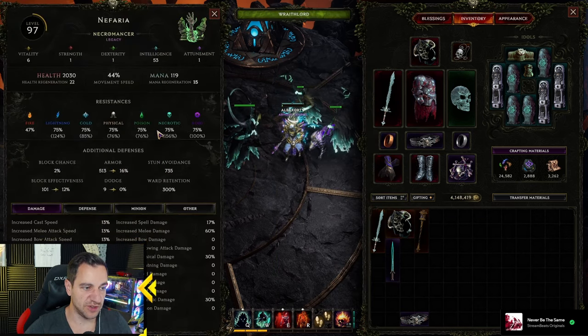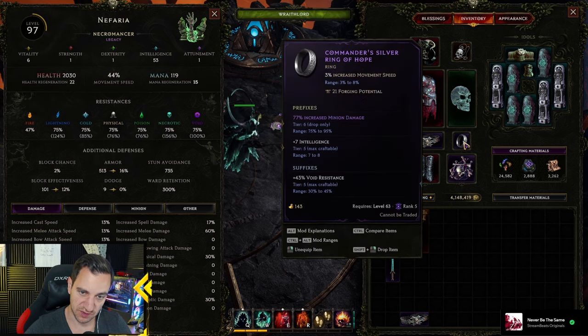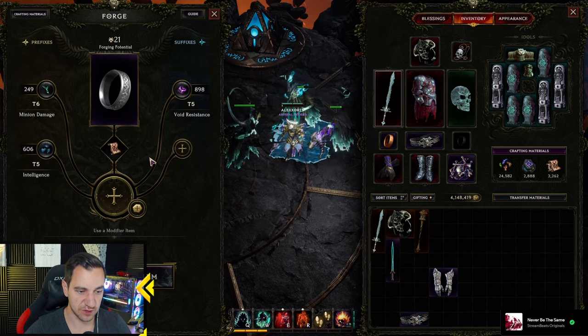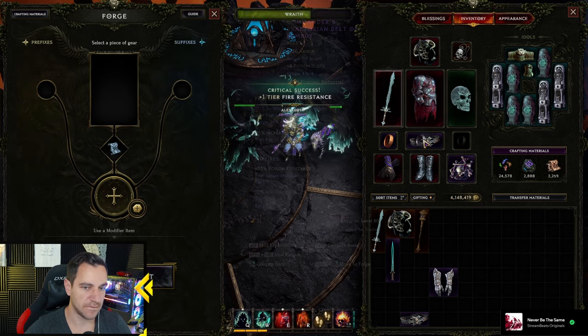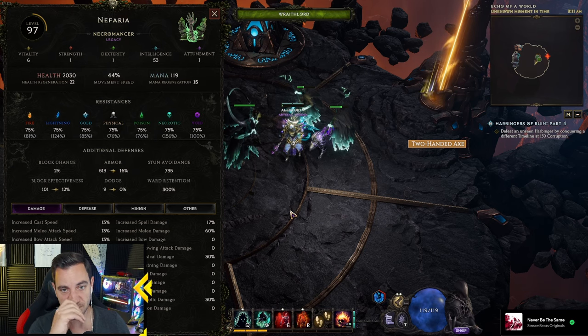So you want to have all your resistances maxed as always. As you can tell, I don't have fire. So here we'll just put fire res on this one. I don't even know if I have these lying in here. Yeah, minion damage. So what we want to put on here is the fire res. There we go. And now we are overcapped on all our resistances. Perfect.